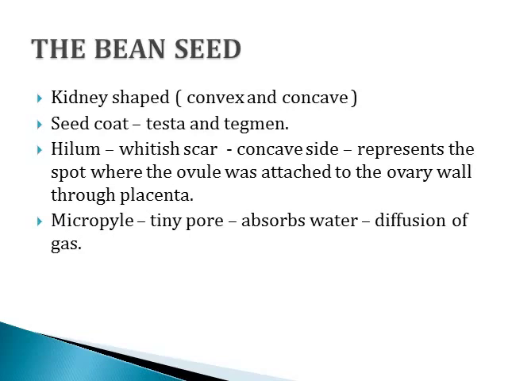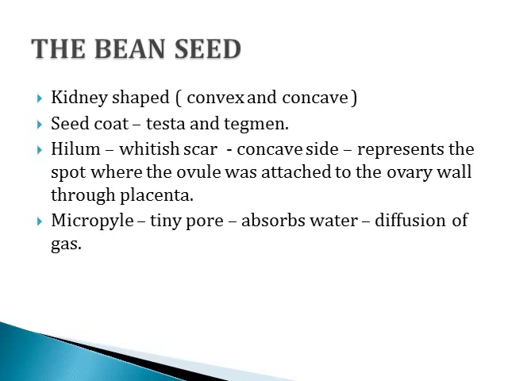And the next is the seed coat. The seed coat can be differentiated into two layers, testa and tegmen. Testa is the outermost hard brownish layer, and it is going to protect the seed from physical and mechanical injuries and mechanical barriers. Tegmen is the protective layer which is present very next to the testa. So the seed coat consists of testa and tegmen. Testa is the outermost layer, and tegmen, present very next to the testa, is the inner layer. So this is the seed coat.